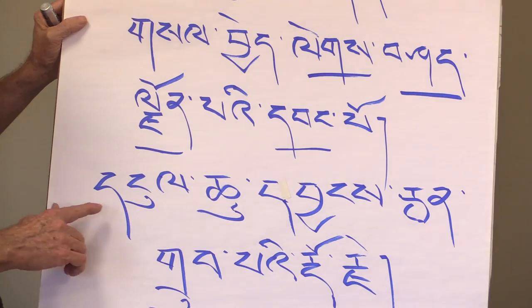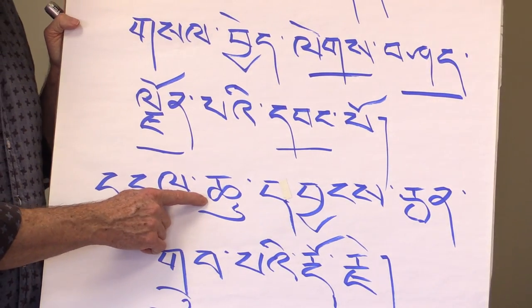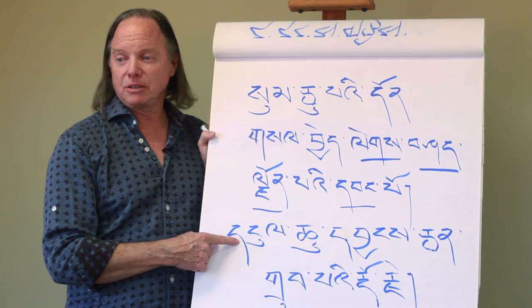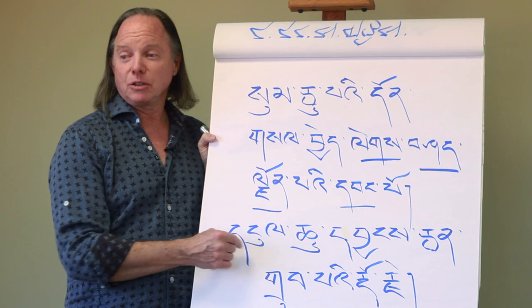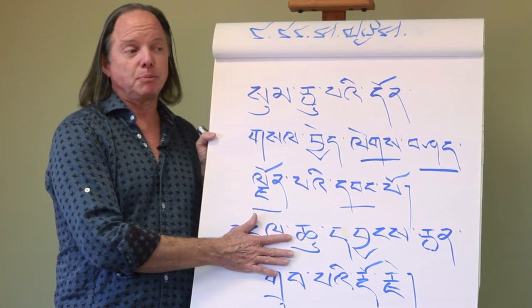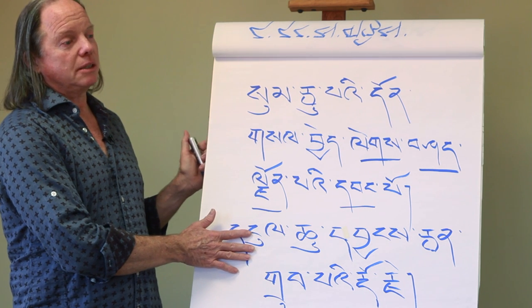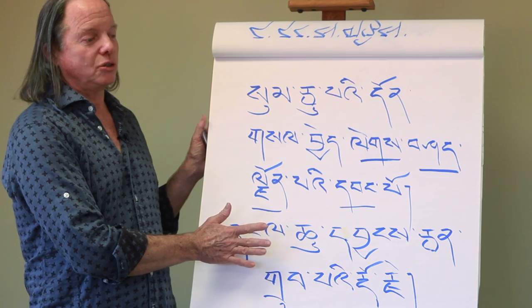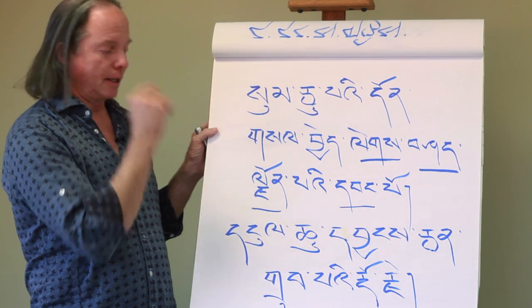Okay, ngu means silver, but it means money. Like in India, it's rupee, right? Which comes from rupa, which means silver. Okay. Ngu chu. What's that? Water. So, silver water or quicksilver or mercury, okay? So this is the old word for mercury. It's an especially important word in Tibetan philosophy for the alchemist's elixir. It's called muchu, the quicksilver that turns iron into gold, okay?